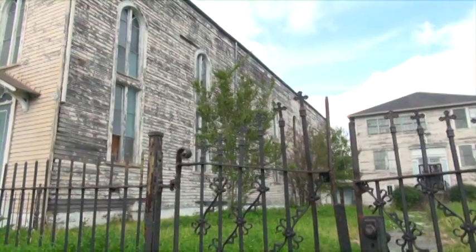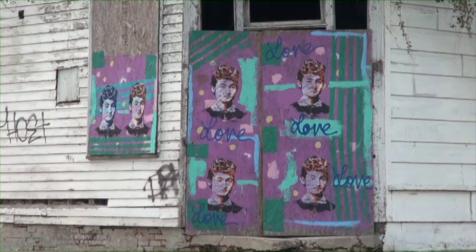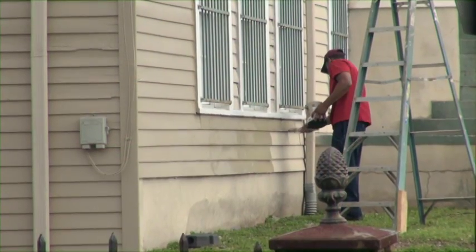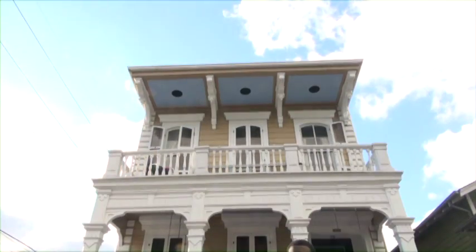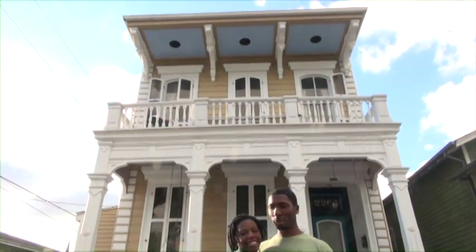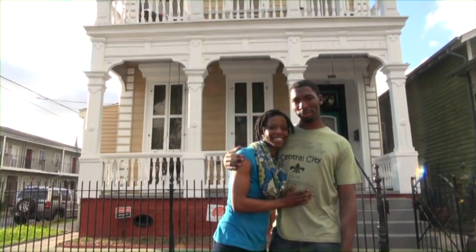In all honesty, I'm staying because of the sense of community here. It's very, very nice, and on a day-to-day basis, it's an easy thing to live with. And even in a neighborhood like Central City that many people in this city are petrified of, the vast majority of people are very good neighbors and good people. I've never really felt so welcome professionally as I do here. This neighborhood has a sense of community that I grew up with. You know your neighbors, and it's just a diverse set of people. It's one of the most diverse streets as a neighborhood that I've ever lived in.